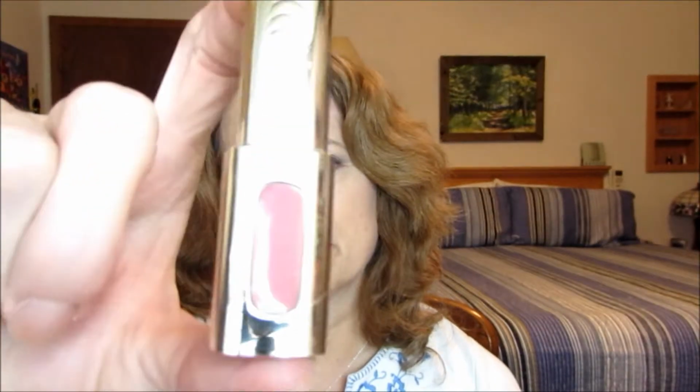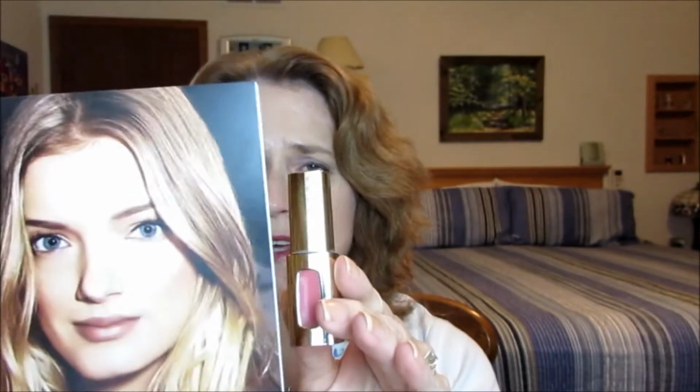Unfortunately, I will never be buying this product because L'Oreal is not cruelty free. I got this product in my July Sample Society box. So I will use products that I purchase and get in my boxes, but that's it. I won't buy this in the store. Milani is cruelty free, and so therefore I'll be looking for lipsticks that are a little bit less dark and give them a try. Alright, so now my lips are really dressed up.